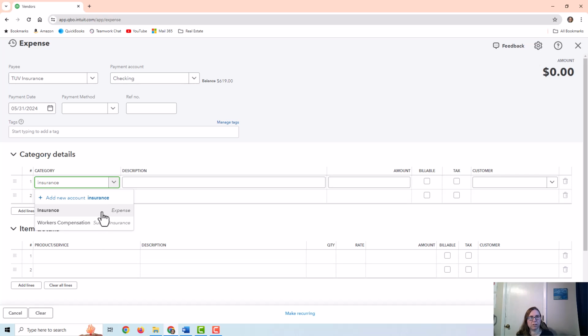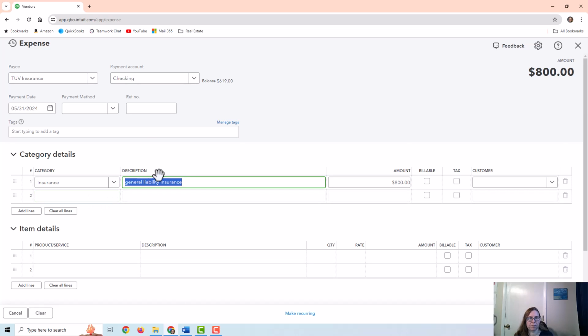So for this one, I'm just going to click on insurance, but I do see companies with multiple subcategories here. So that's it. I would just save and close.